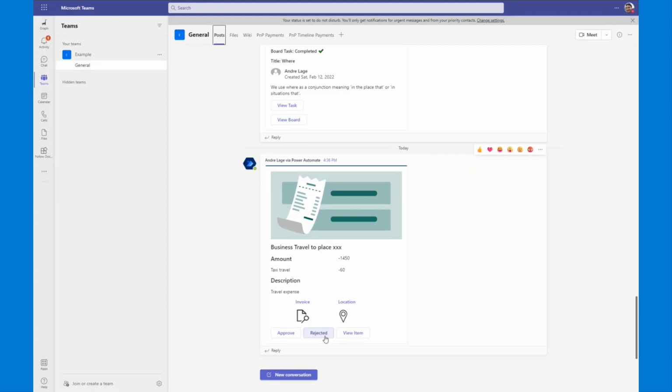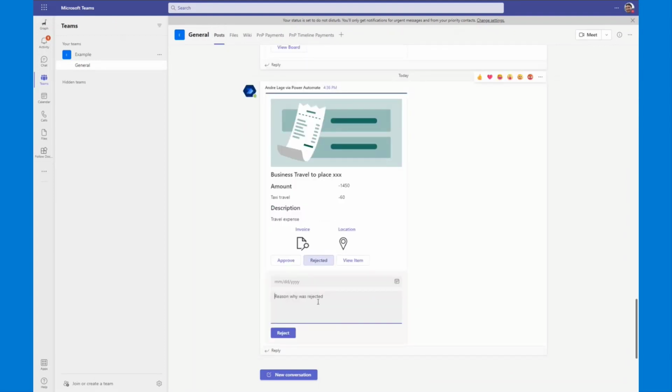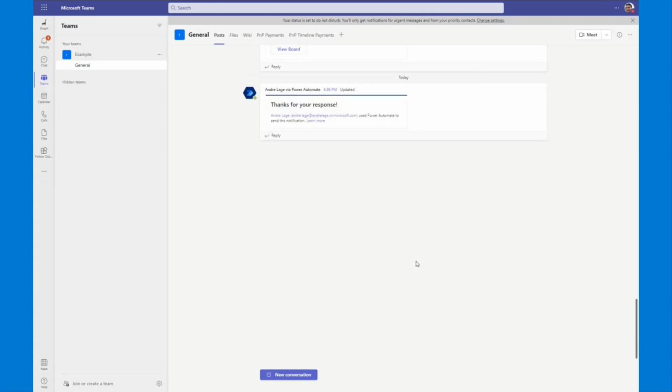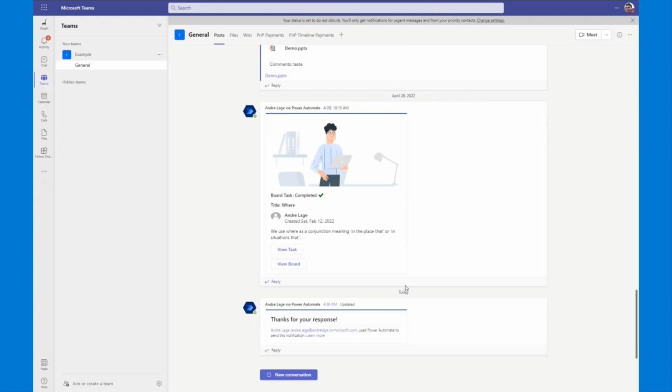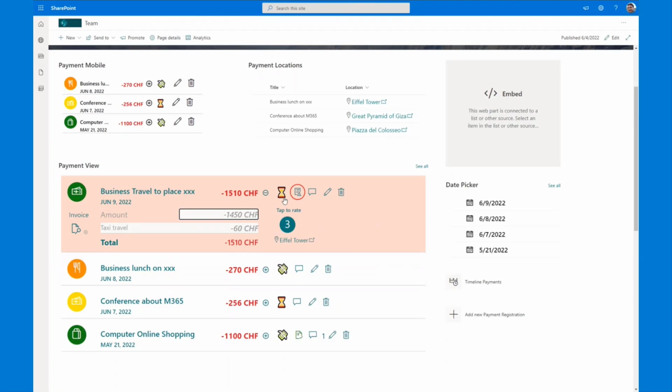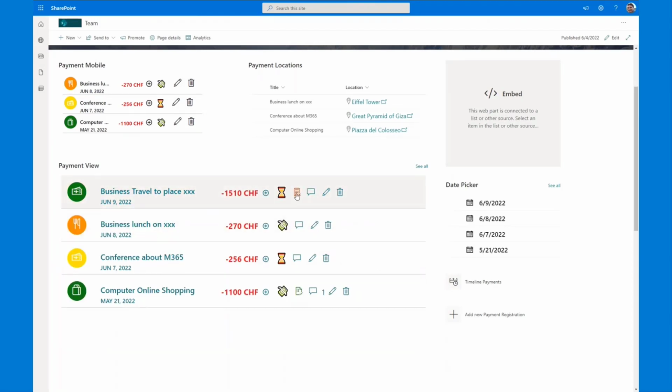And for this case, I'm just going to reject. I have a justification why you need to reject. This travel was not approved. And then I just need to send the reason back. Just going to send it back. I have the answer. I'm just going to return. And when I return back, I have an image saying that it was rejected, with the business justification itself. And this is the flow that we can also associate.